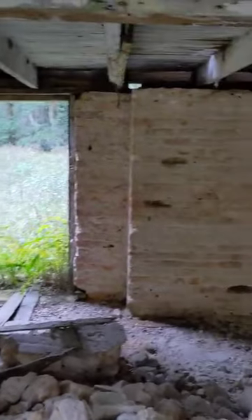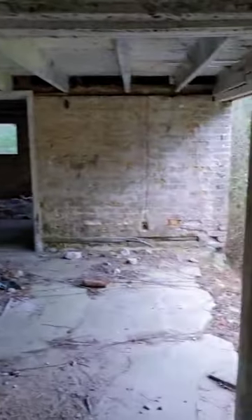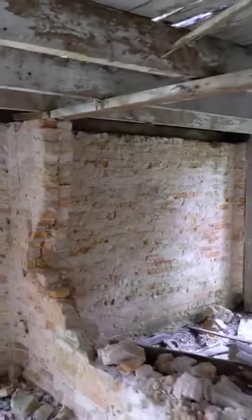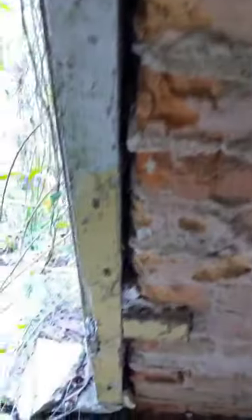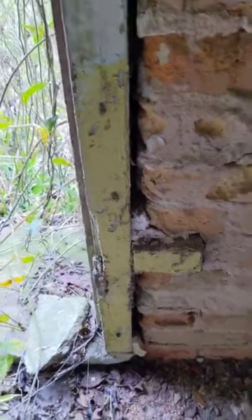So we're here on the first floor. I've seen two official surveys done on this house — one suggested this might have been where grain, hay, or food storage was kept down here. It looks like the walls were never stuccoed or made too fancy, but if we look closely you'll see all kinds of interesting details in the bricks. I also just noticed today that these door jams are painted yellow, which might give us a little insight into what this looked like back then.